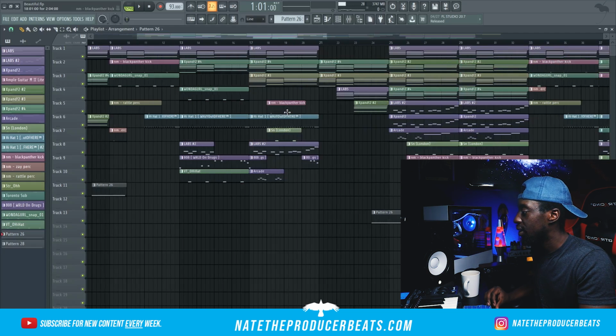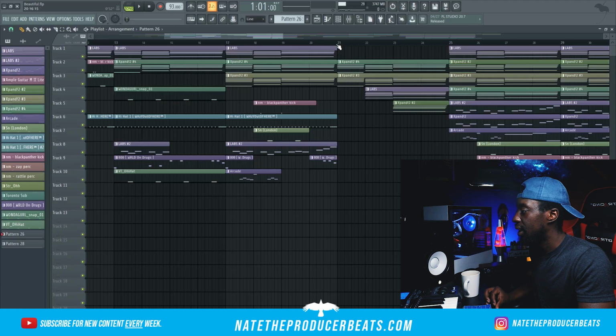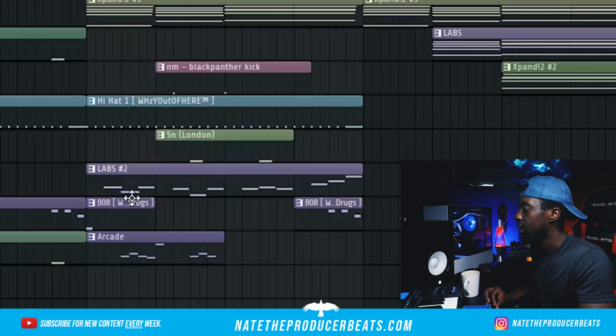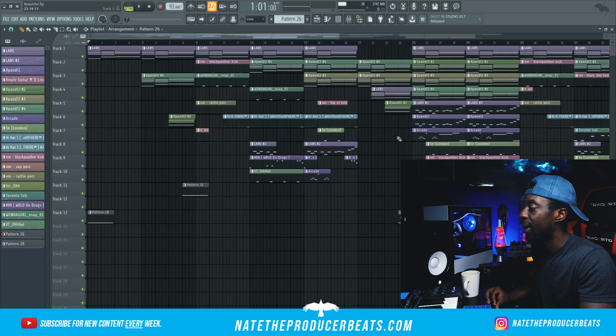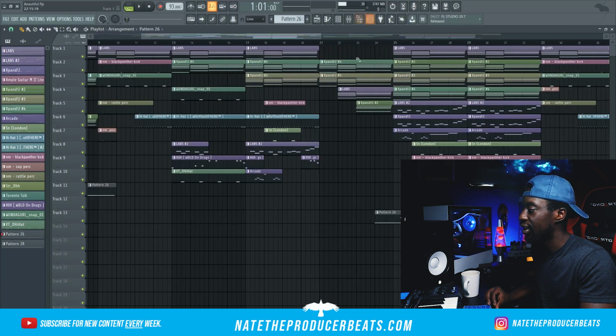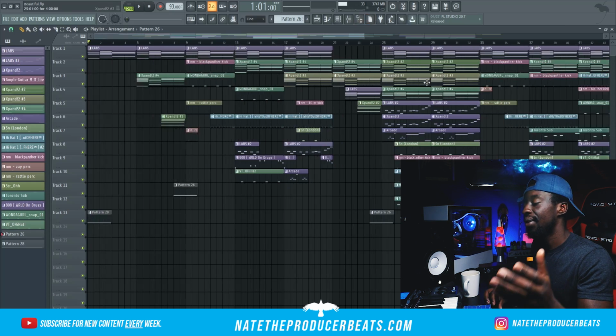I want to take you guys through this. Beginning of the last part of the verse here, you can see it's just a little bit of pads, hi-hats, a little bit of progression, and then we have the snare and the kick, and then it switched real quick. So the beginning had that little 808 snare kick, switched quick into the 808 with nothing, and then just straight into the pads and a little bit of the progression and right into the hook.